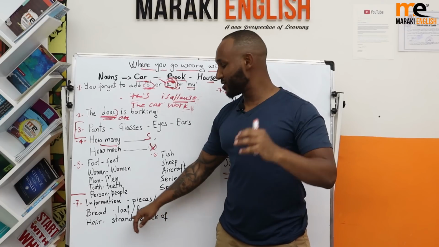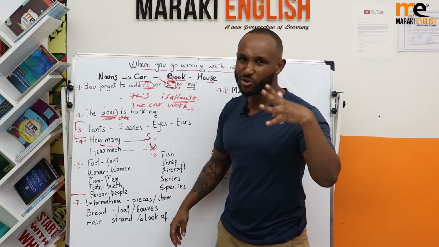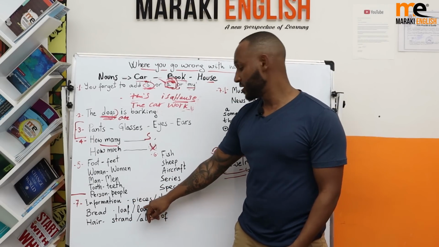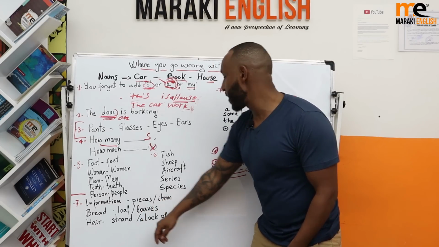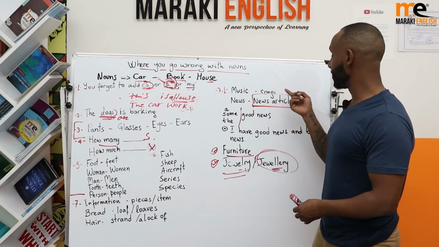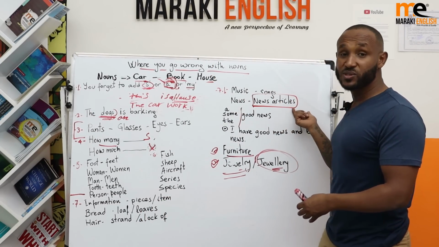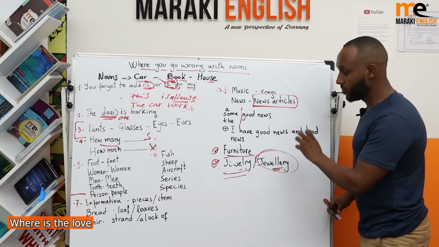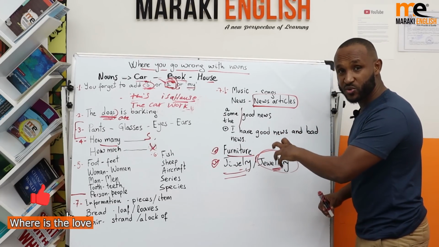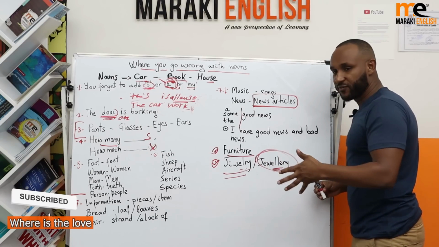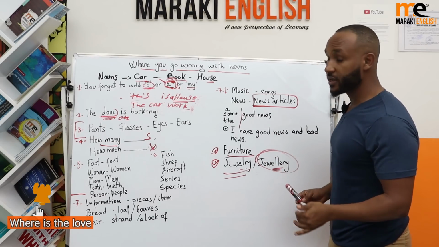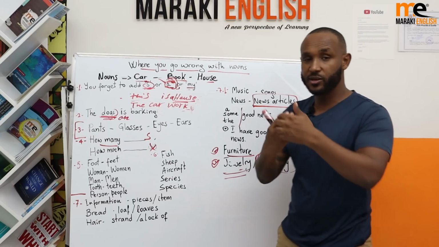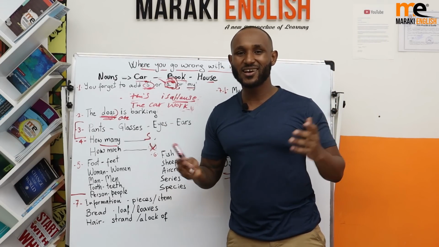If you want to talk about words like information and they're not countable, but you want to count them, make sure you use words that go with them, like pieces of information, a loaf of bread, a strand of hair, and music is songs, or news article if it's in writing, and furniture and jewelry. Both of them are not countable because they're talking about a group, but maybe under them, like if you want to talk about specific type of furniture, feel free to count them. Chairs, chair. Same goes with jewelry. We don't count jewelry itself, but the rings, the earrings, every accessory is countable.